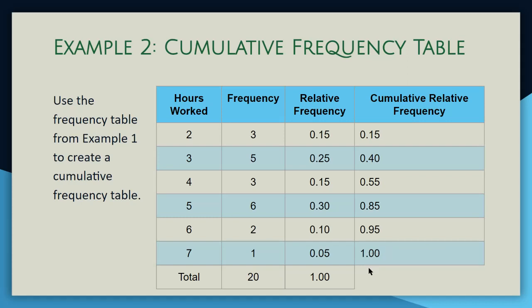And you will notice when we clean that up, the very last row, our cumulative relative frequency is 1. And we should always see that as our last row. If you don't, something went wrong with either your relative frequency or cumulative relative frequency calculations. Because we know by that last row, we've accounted for all of the numbers in our list. That's 100% of our data.